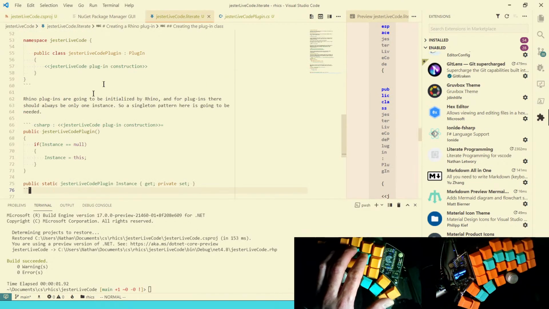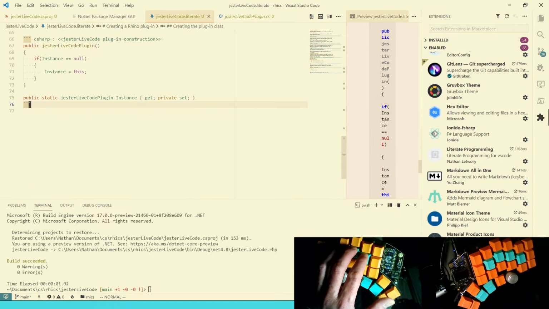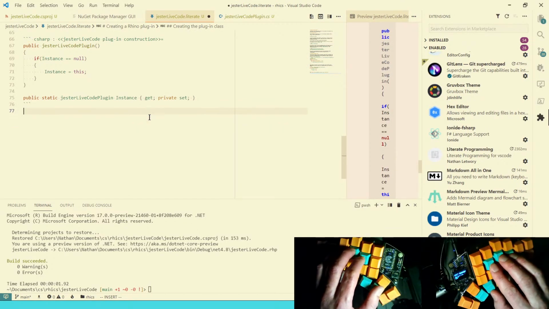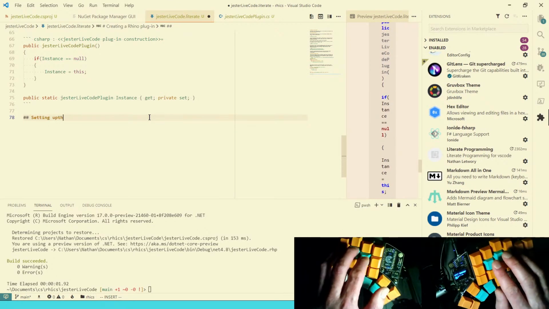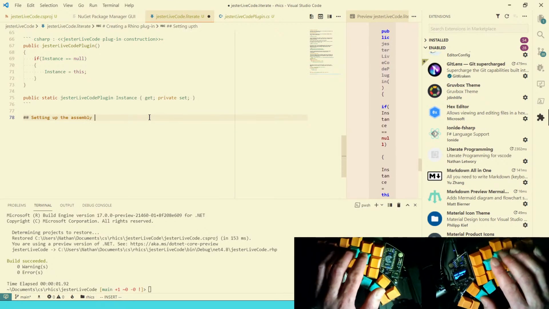And in our code here, setting up the assembly information.